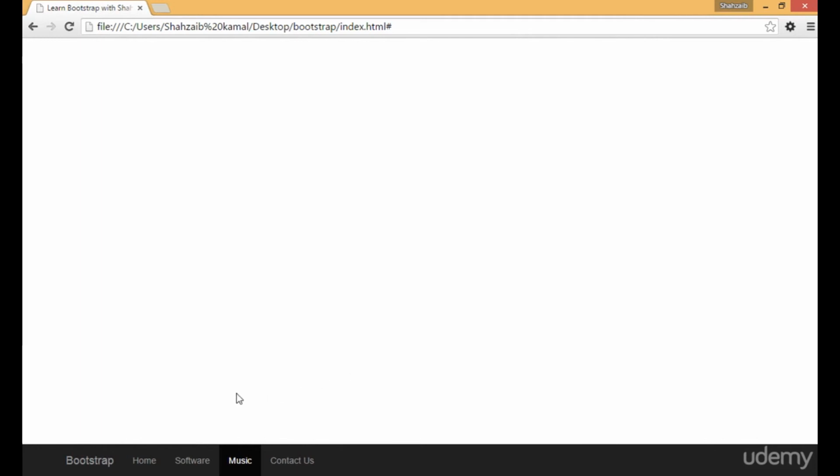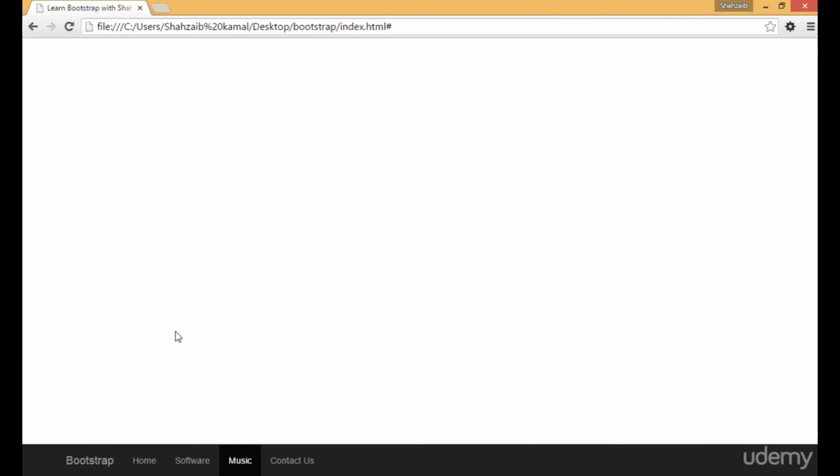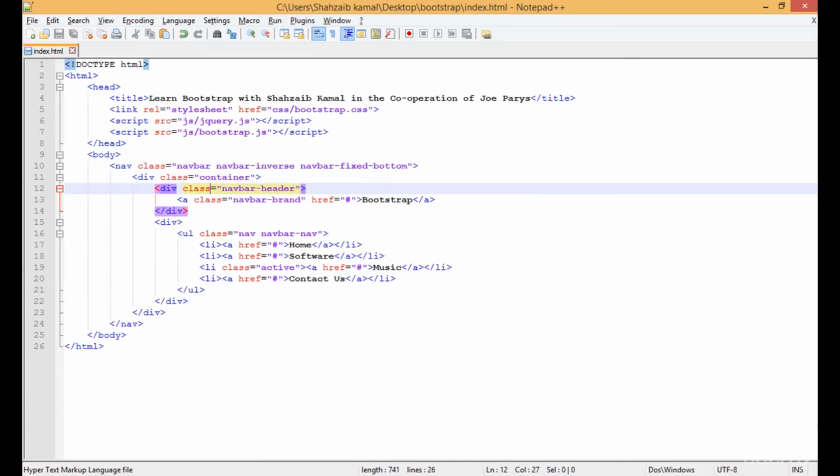It is not necessary to type only menu elements when you put the navbar at the bottom or as the menu or header. You can type anything inside the navbar. The other thing is that we can add a drop down to the navbar as well. So what I'm going to do is change fix-bottom to fix-top first.